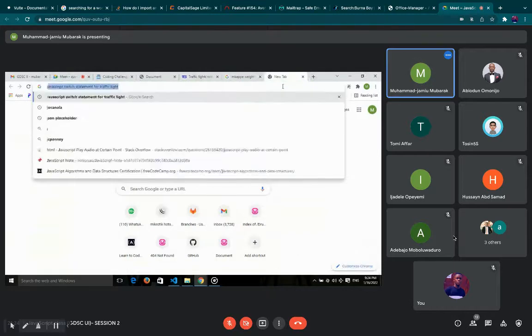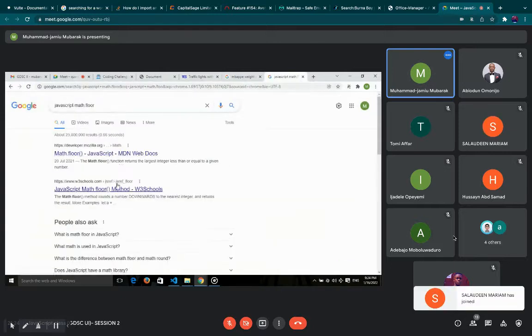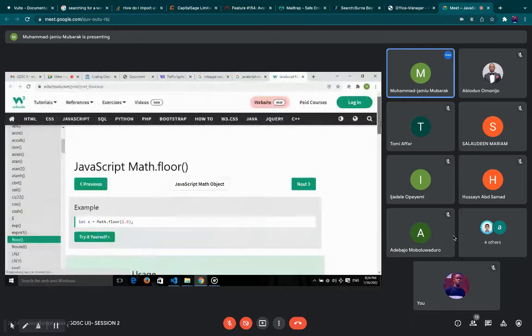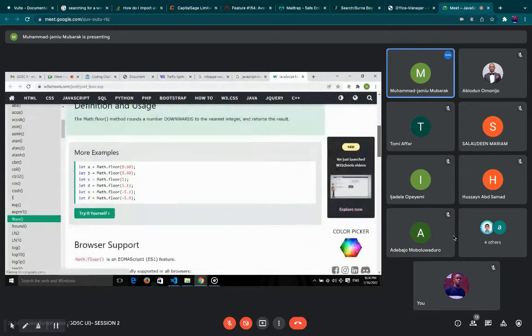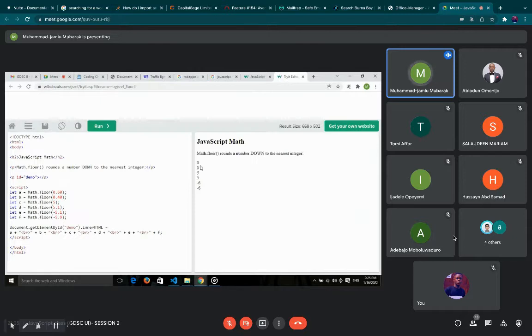So let's not talk from abstract means. Let's start JavaScript Math.floor. It's Math.round also. So let's see what it is saying. So you see now, if I add Math.floor to the expression, it will help me remove the decimal point. Let's see what it did over here. All this decimal point was rounded off. That's one use of Math.floor. See now, it rounds a number down to the nearest integer. That's the work of Math.floor. So let's just use it.